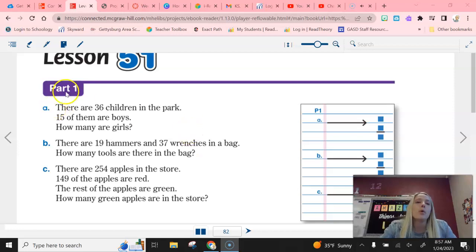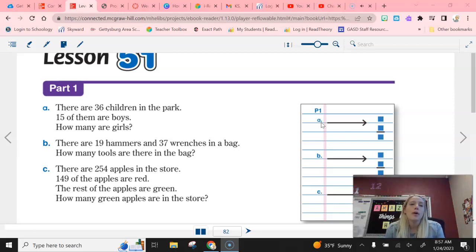So let's try part 1A. So on your paper, they actually have like an example of what your paper should look like. You should put part 1 or P1 and then A. So I know which problem you're working on. Okay? Here's the problem. So as I'm reading it to you, I want you to think in your head, what is happening in the problem? What operation might I be using? Are there any key words that are telling me what operation? The 4 operations, as we know, addition, subtraction, multiplication, division.